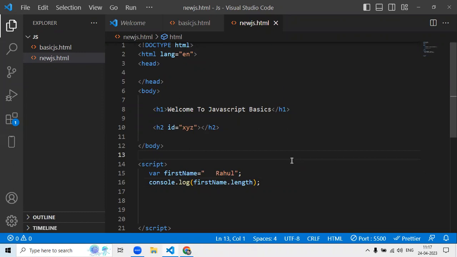Guys, tell me the answer. What's the length of the first name? Darshan, Kedar, and Gagan, I'm asking a question. What will be the length of the first name? Sir, 6. What?